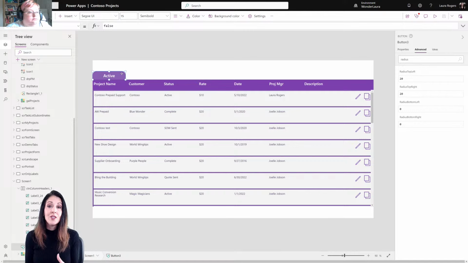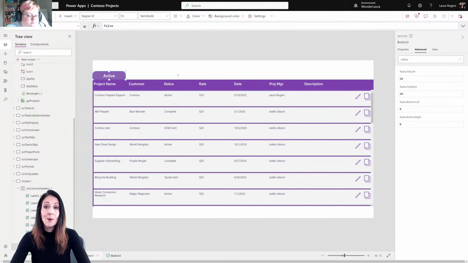You also have to think about when you're creating tabs, do you want a default tab that says all items and just shows everything, or do you want to show the active ones by default, or some particular status by default? These are projects, and we probably do just want to look at the active ones as the default. So I'll just leave that here. But when somebody clicks this, that's going to set a variable, and the variable is what we filter this list by.